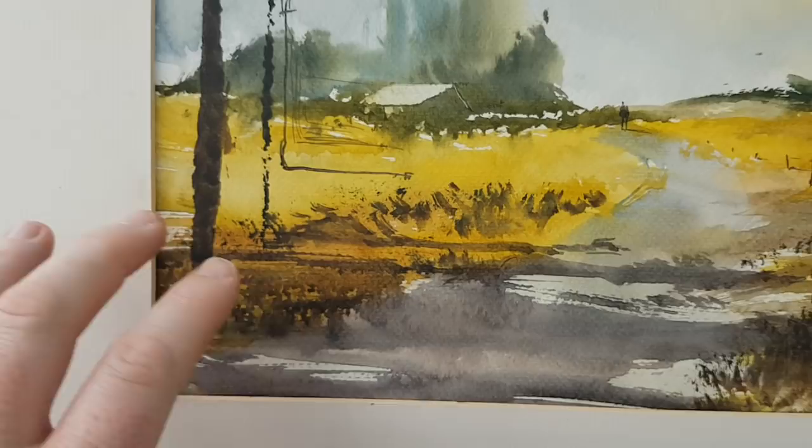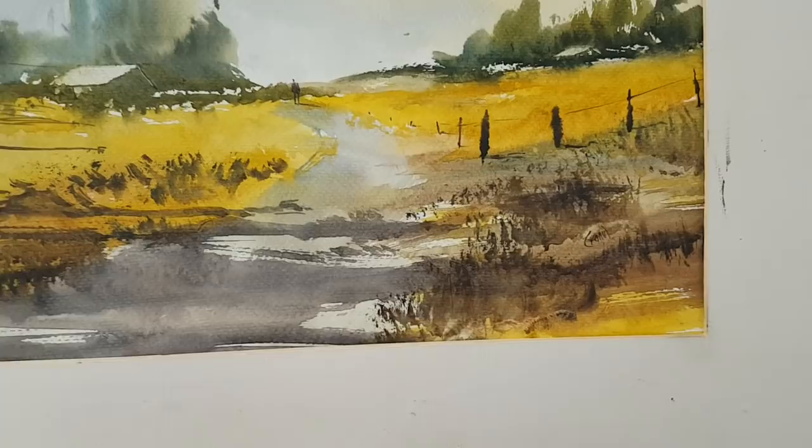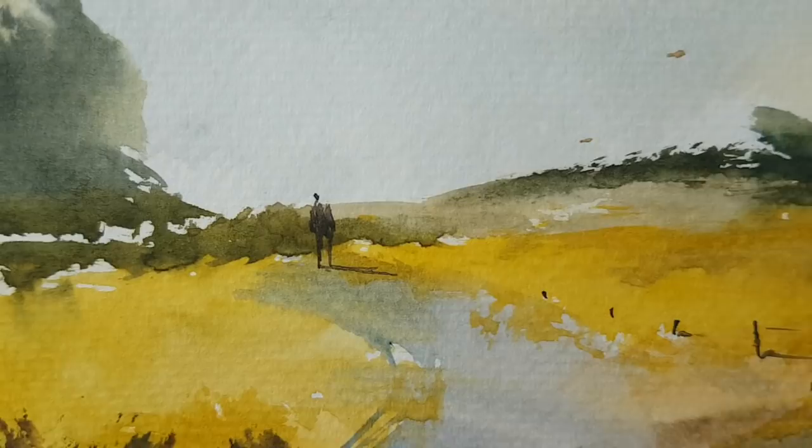And then you've got like big trees just out of shot here on the left hand side. So those big sweeping shadows cutting straight across the foreground. And then we've got our path winding through to our couple there walking off into the distance. Finally, some little birds up in the sky just to complete the scene.